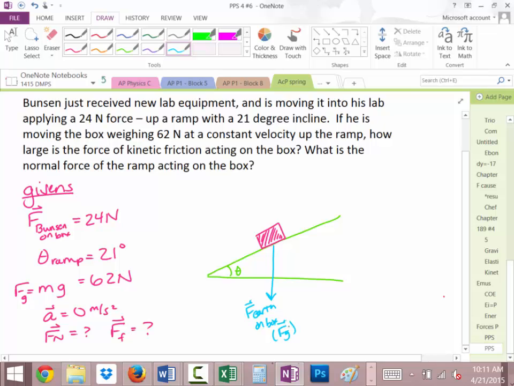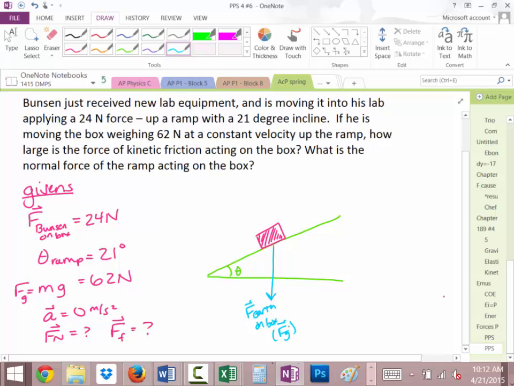Fantastic. Question or answer? I had a question. Okay, go ahead. Force of Earth, perpendicular. Okay, you are right, but when I draw this free body diagram, I want to just do just the forces acting, then we'll break it up. Is that okay? So hold on to that one. I'll call on you again in a second.